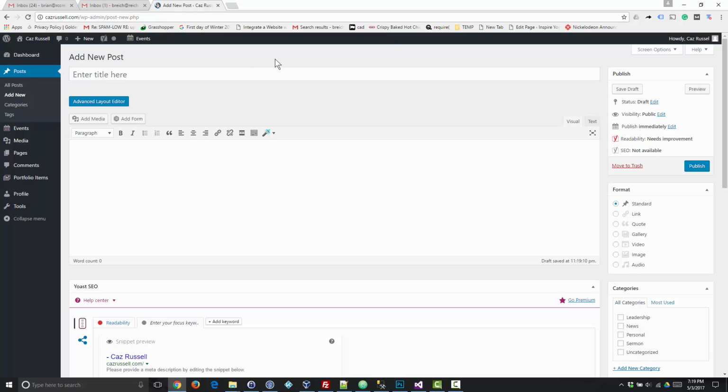So this is the standard WordPress blog post screen. It says add new post and enter title here. This top field is for the blog post title. This is where you enter your title. The title will display in certain places around your site.